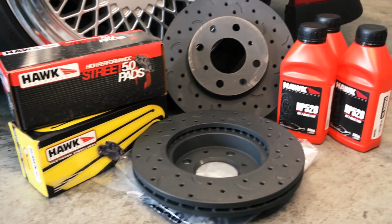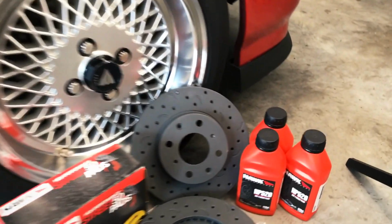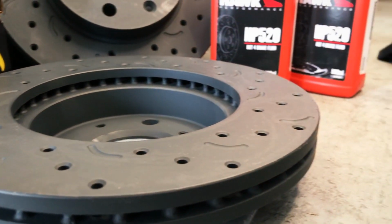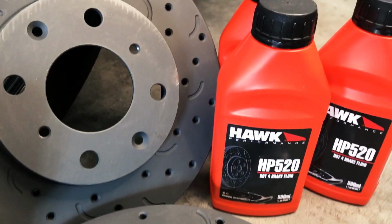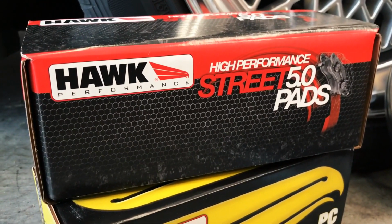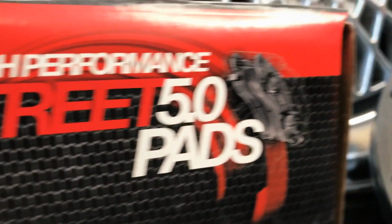Okay, so we have some really cool Hawk Performance parts to install today. I want to say a massive thank you to Chad at the marketing department over at Hawk and the whole company. They've been super kind in helping out the daily EK build. I've used their products on my Project EG race car here, and I'm super happy with them, so I'm more than happy to put them on my daily EK as well.